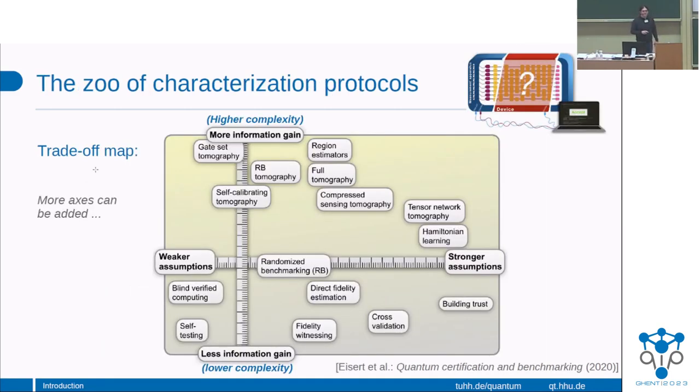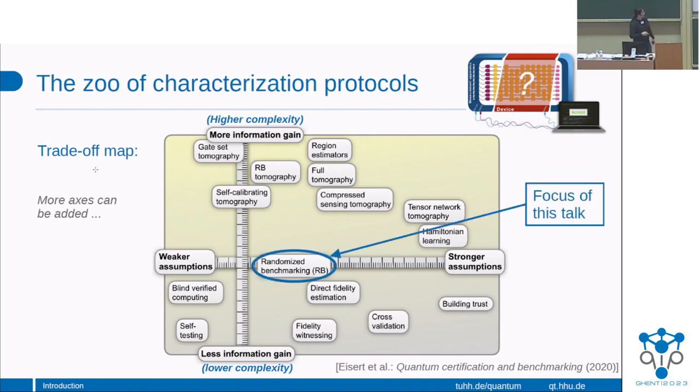So overall, there are plenty of characterization protocols, and if you want, you can characterize them by some properties. And here you have a two-dimensional map. On one axis, you have information gain, and on the other axis, you have assumptions. Usually if you want to learn a lot about your system, you also have to pay for that in terms of the number of measurements you have to do. And in this context, we talk about the sampling complexity of a protocol. So if you want to learn a lot about your system, you usually have to rely on tomographic methods. On the other end of the spectrum is randomized benchmarking, which will be the focus of this talk. It gives you comparably little information, but also doesn't need so many measurements. And with our work, we also push this a bit to the weaker assumption side, I would say.